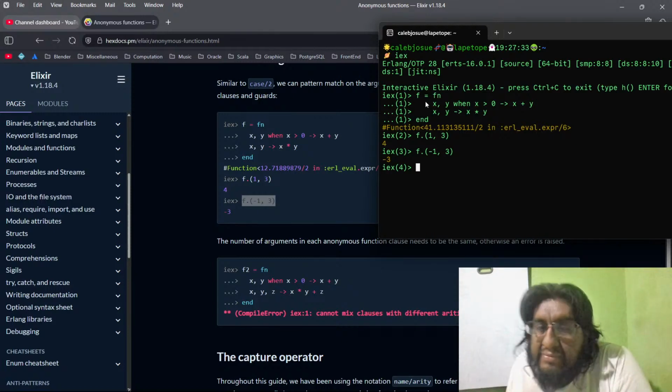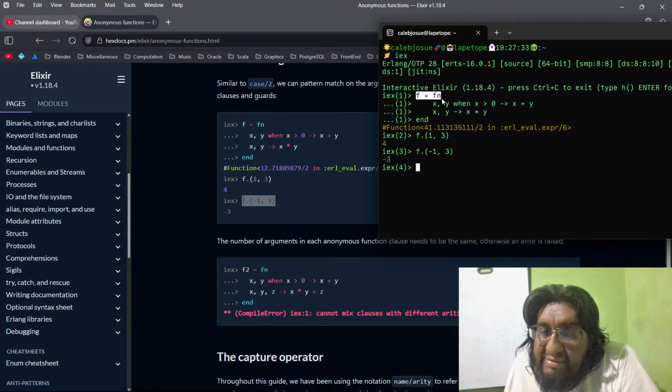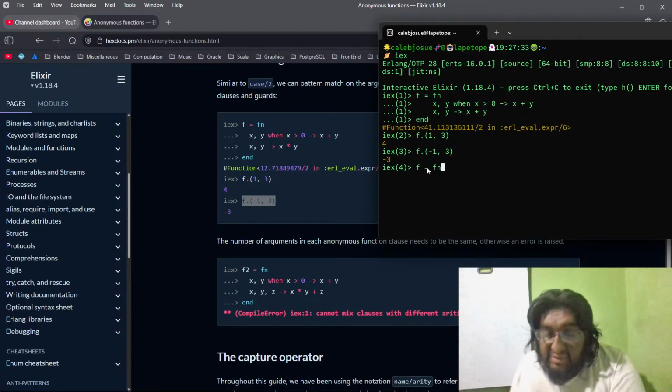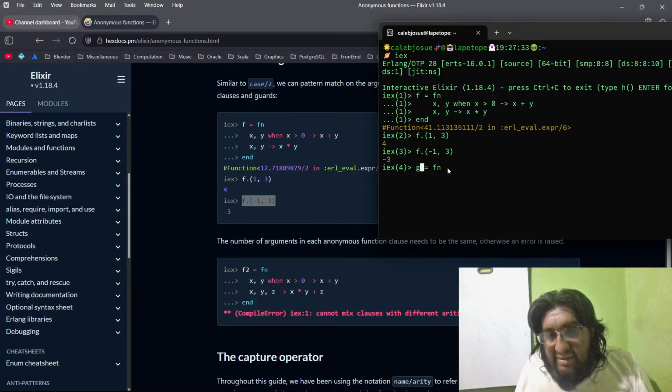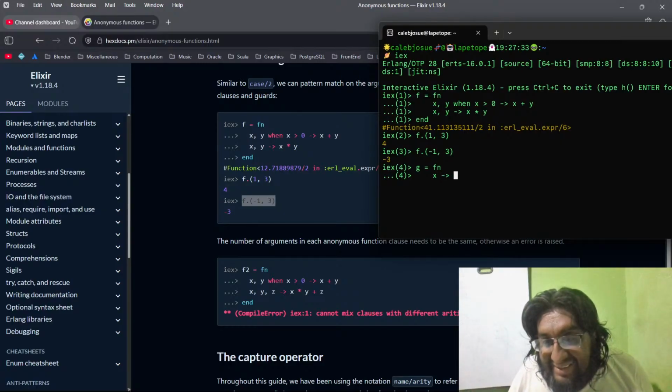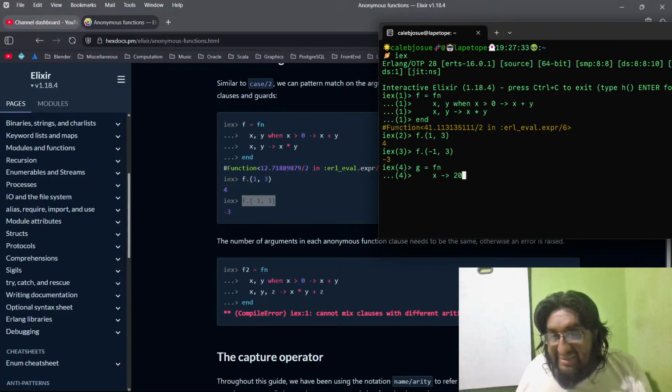Now, let us test our question. Function g, and say some silly one argument equals 99.